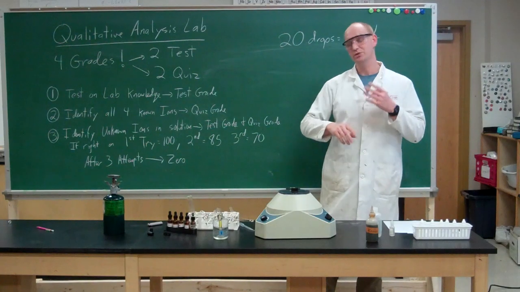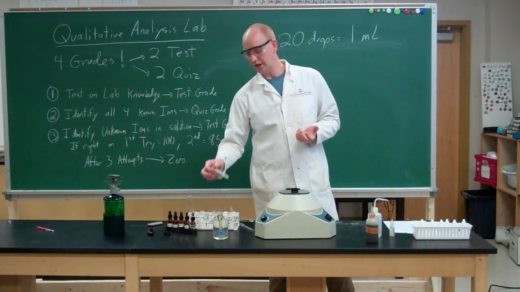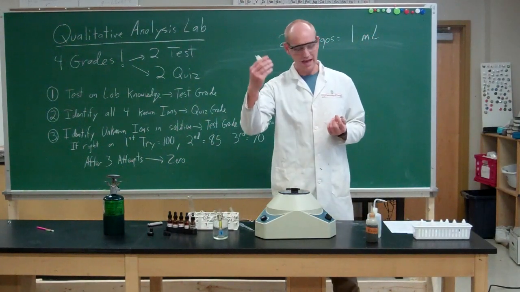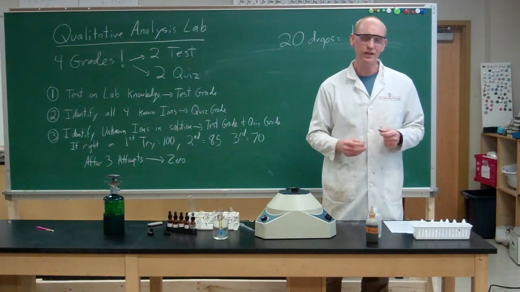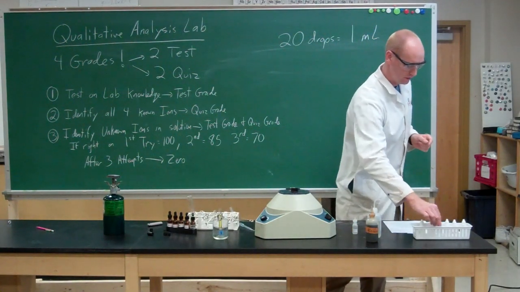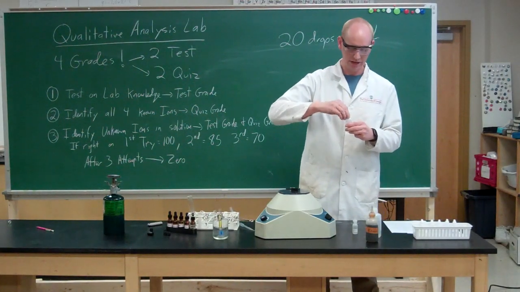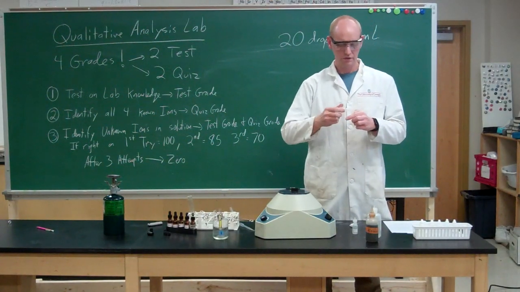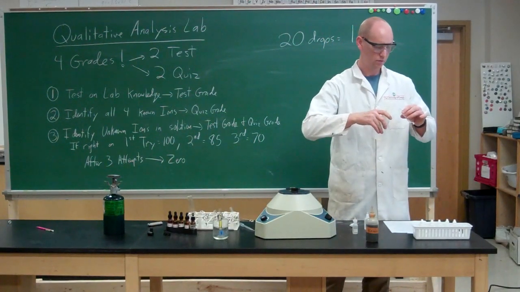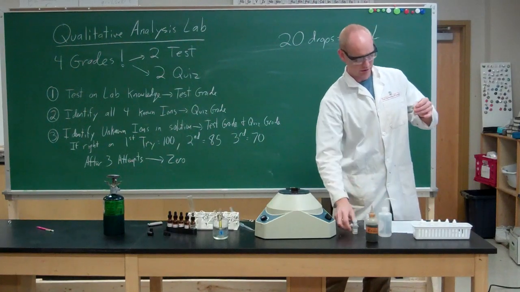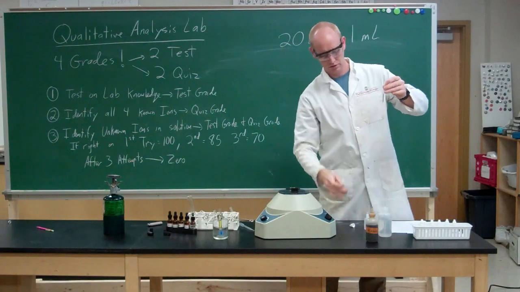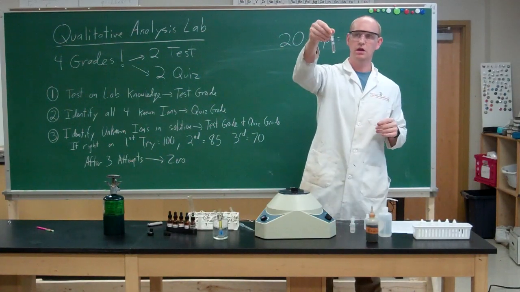Now, one of the most common indicator solutions in chemistry is phenolphthalein. We're not going to use phenolphthalein in this lab, but I have a little bottle of it here. Phenolphthalein is an acid-base indicator. So if I put some acetic acid, I have some right here, in a test tube, add a little water to it, and add phenolphthalein to it, what you should see is, well, nothing occurred.